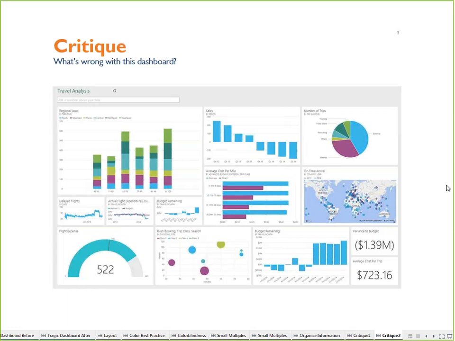I'm not sure, but that upper left-hand corner is definitely the most important piece of real estate on this dashboard. Also, the organization of this dashboard is a bit lacking, right? There's just a lot of views that are kind of randomly placed on it, and that causes unnecessary confusion as well. There's no flow to it.